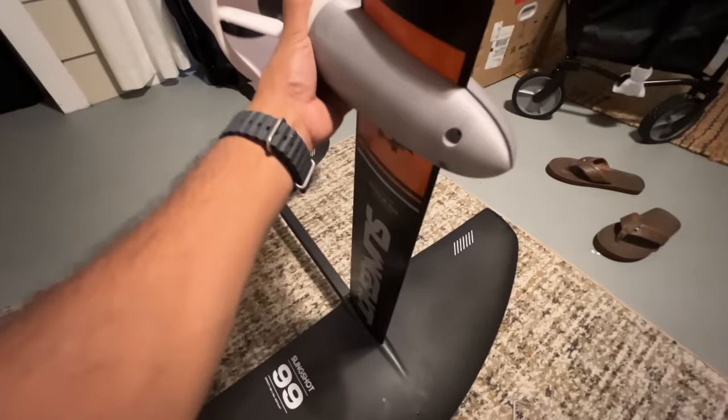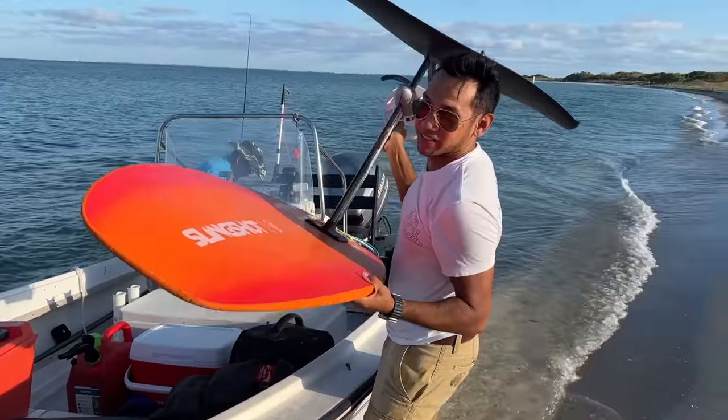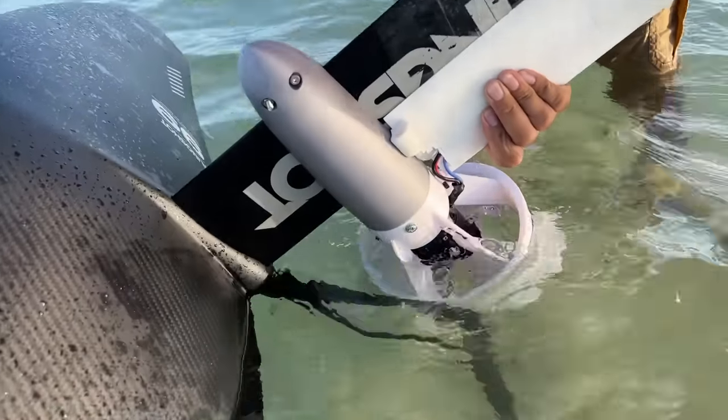Next thing I need to do is adapt this to this surfboard thing I got. Now, I'm an amateur at this, so I don't really know if I should bolt this to the ones I built, so I'm going to buy the Slingshot foil thing, which seems to be a very generic, cheap surfboard option. This is about $1,000. Cha-ching. Still kind of expensive, but not nearly as expensive as an electric foil board. Let's try it.